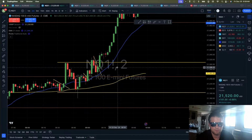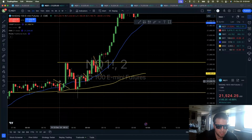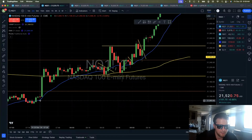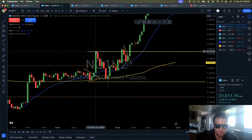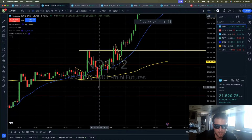time frame, or the 2-minute time frame here, the 15-minute range, we had the market push up here at open, break through this bull flag. We kind of had a bullish range here. We broke up, created the high of the range, pulled back to the 21 EMA, closed below it, pulled below VWAP and below the range just to pop on back up.